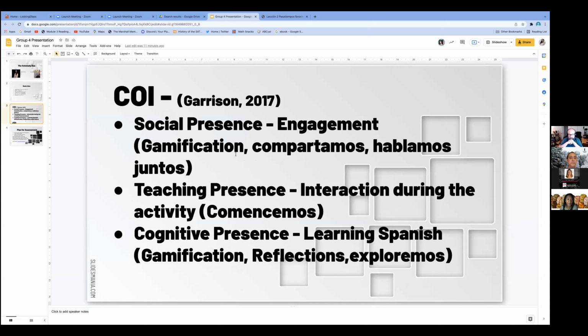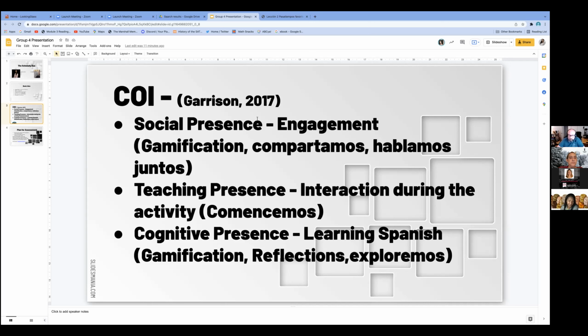So according to Garrison 2017, we have a community of inquiry when we have social presence, when we do gamification, when we share, and when we discuss. We have teaching presence, the interaction of the activities. For example, at the beginning, the teacher explained what we are going to do and presented the goals of the class.